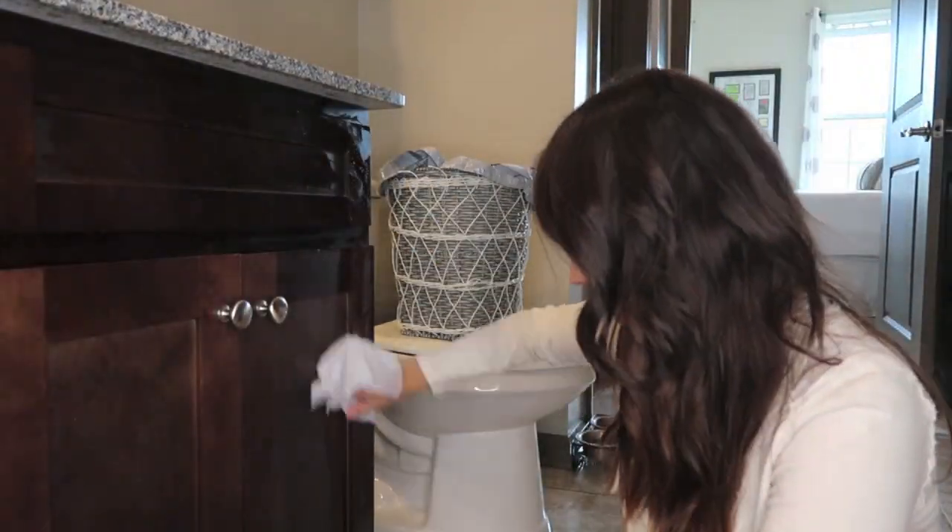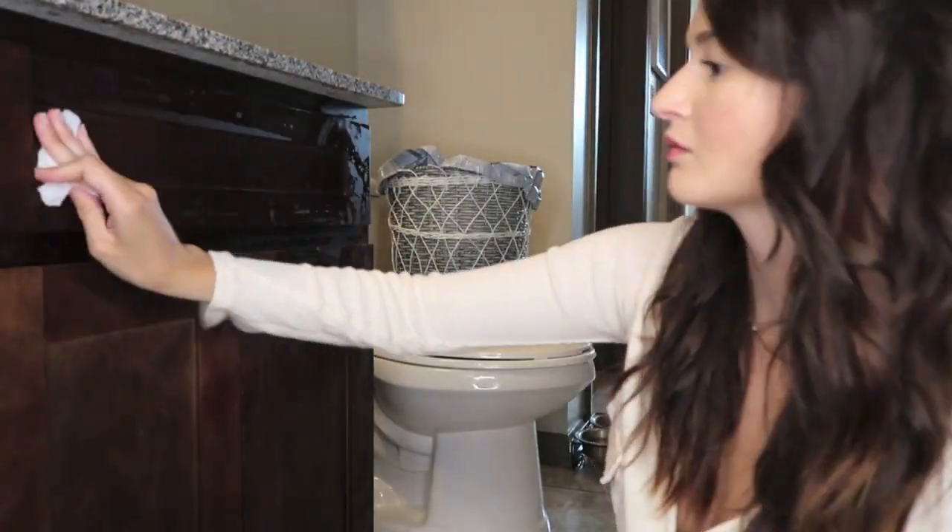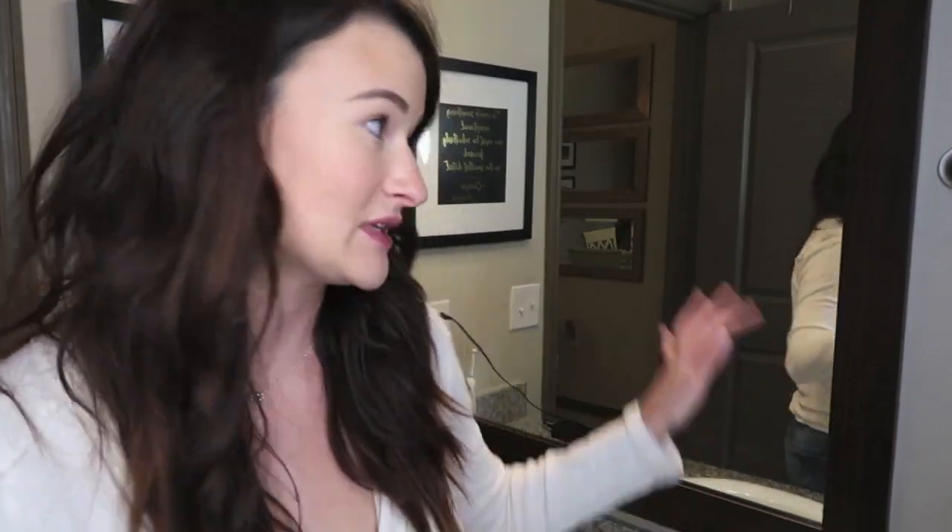Also while I'm already in my bathroom, I'm going to go ahead and take one of these wipes and wipe down the bathroom cabinets. I feel like especially the top of my shelves gets really dusty and gross, so I'm just going to give those a quick little wipe down. Now I'm going to wipe off my mirror really well — this is something I don't do nearly as much as I should. Then I think I'm going to give my bathtub a really deep clean and show you how I do that.